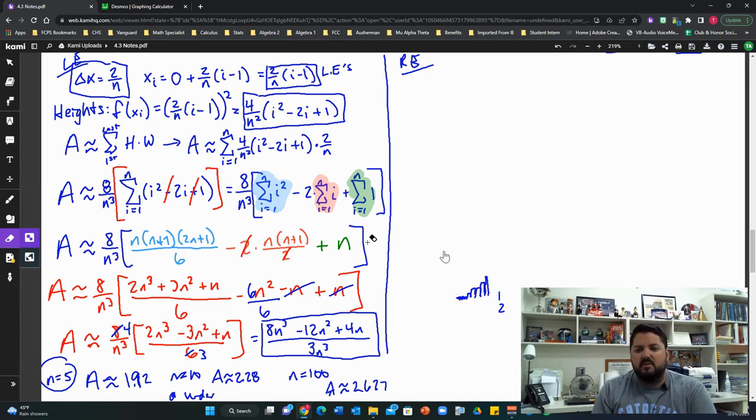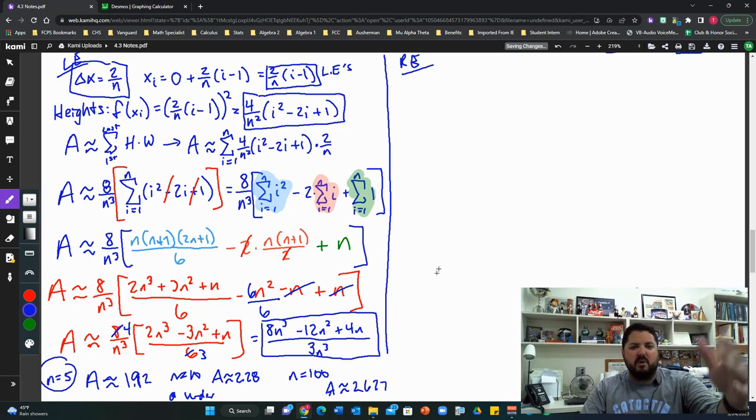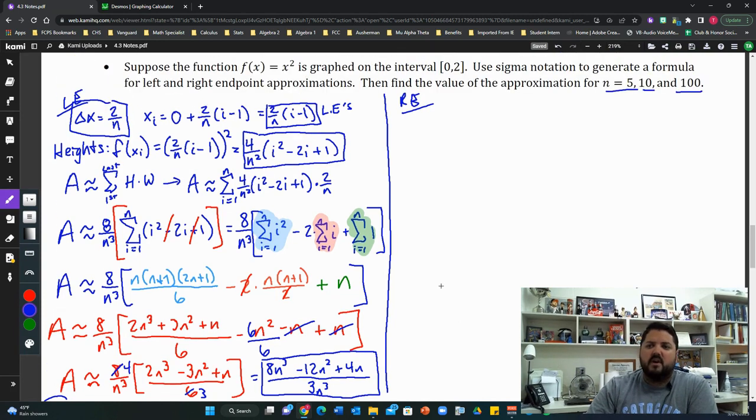Now let's try the same thing, but with the right side. And I don't want you to think that this right side is going to take 20 minutes just like the first one did. You're going to see the right side is actually way faster and easier, especially because we've gone through a lot of the nuts and bolts stuff. This one will go much, much faster. But a good chunk of this is going to be the same idea.